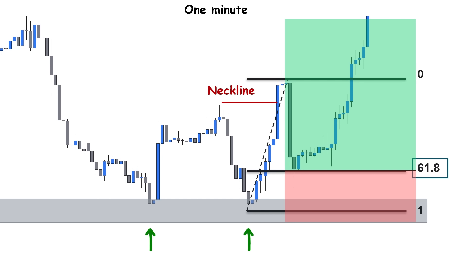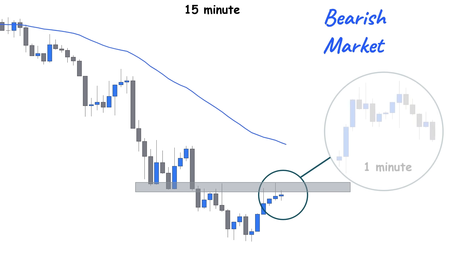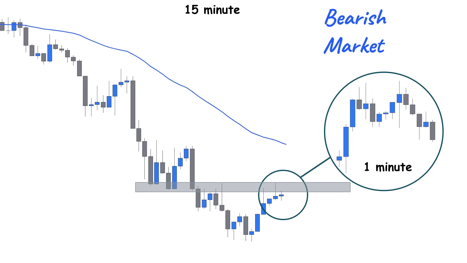Everything we said is applied to the bearish market as well. In the bearish scenario, first on the 15-minute chart we want to see the price trending below the 50 EMA — this shows that our direction is bearish and we can look for short opportunities. Next we will mark the recent supply area that can potentially reject the price to the downside, wait for the price to enter this zone, and zoom into the one-minute chart. All we need is a double top reversal pattern to show us that the short-term uptrend is over and the price can continue to push lower.